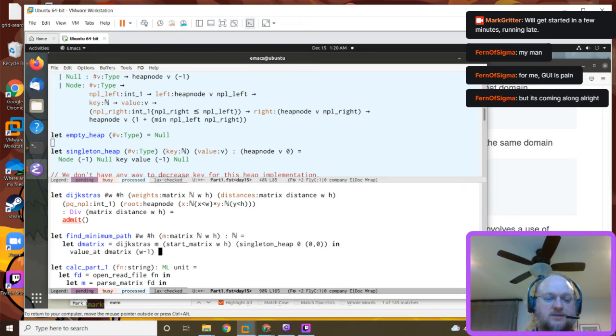Right. So width minus height minus 1. Why is y not found? Oh, I used the wrong parentheses.